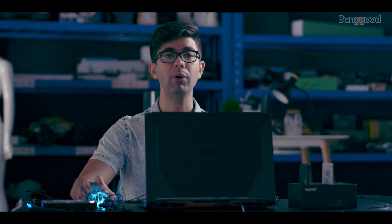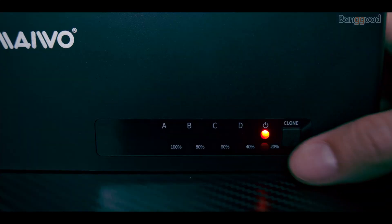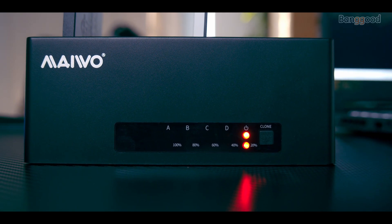At home I have many drives, and often I would like to access the information they contain instantly. With the Mable 4-Bay unit, I can right away access that information, check whether there is something important to me, and if the information is precious, I can pretty much clone the drive easily just by pressing one button on the unit. I don't even need a notebook or a computer to do that. The unit is fully capable of cloning a hard drive independently, which makes the cloning process much, much faster. Of course, to check the SSDs or the drives, you still need a computer, but to clone, you do not require a computer whatsoever.